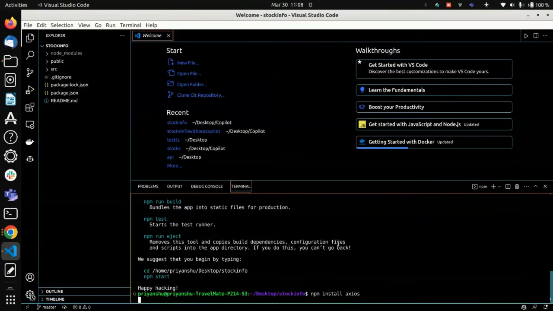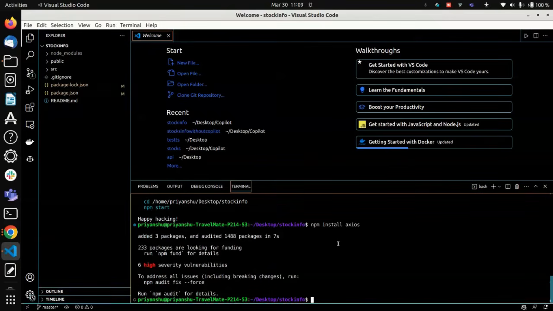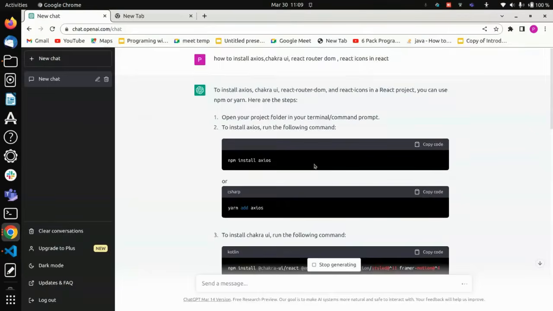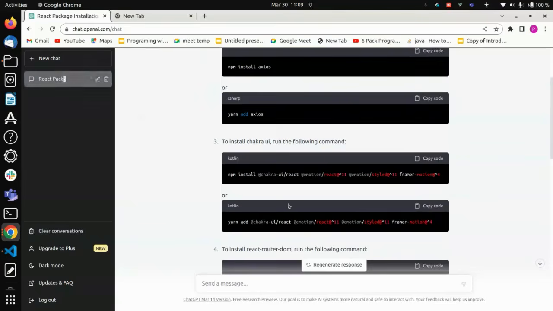Axios is a basic HTTP client for making API calls for fetching and updating details, like get, put, post and other methods. So Axios is installed successfully. Now we can go with Chakra UI.